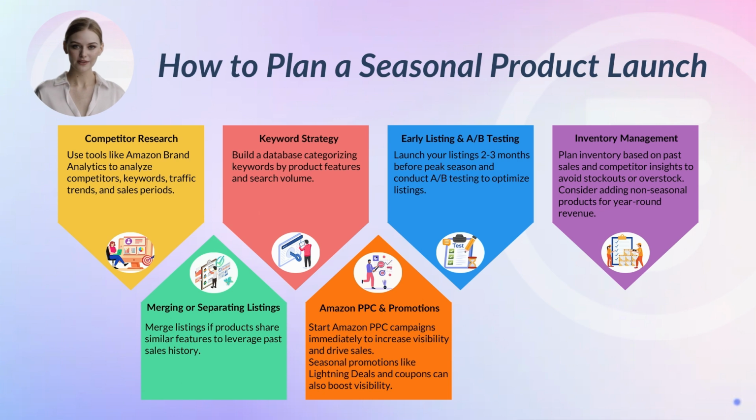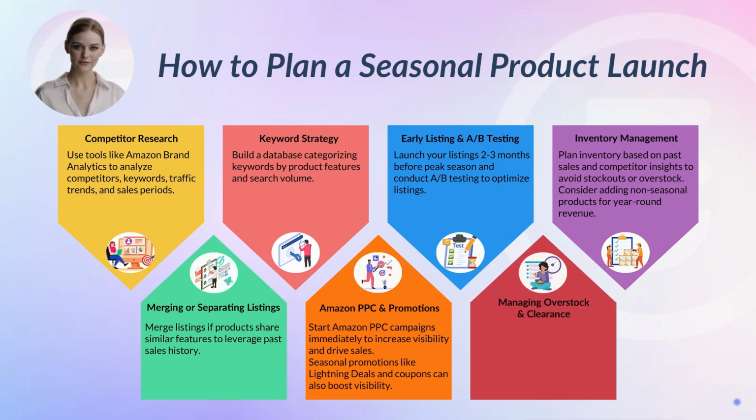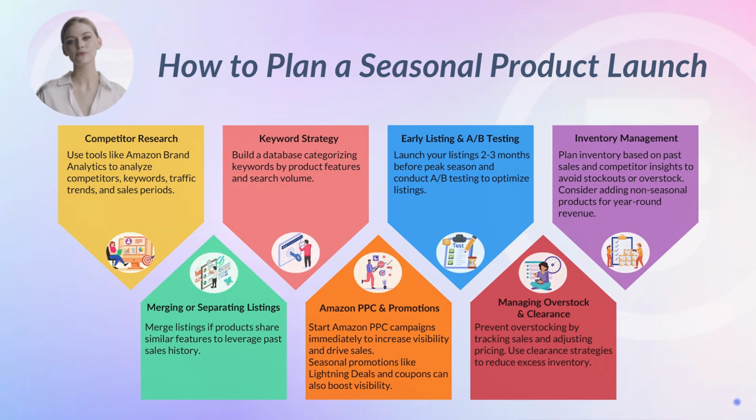One of the biggest challenges in seasonal selling is overstocking, which can lead to steep discounting and long-term storage fees. To reduce this risk, track sales volume weekly and adjust pricing dynamically. Implement clearance strategies before the season ends, such as distributing coupons, bundled offers, or Amazon deal events. By staying proactive, sellers can minimize losses and maximize profitability throughout the seasonal sales cycle.